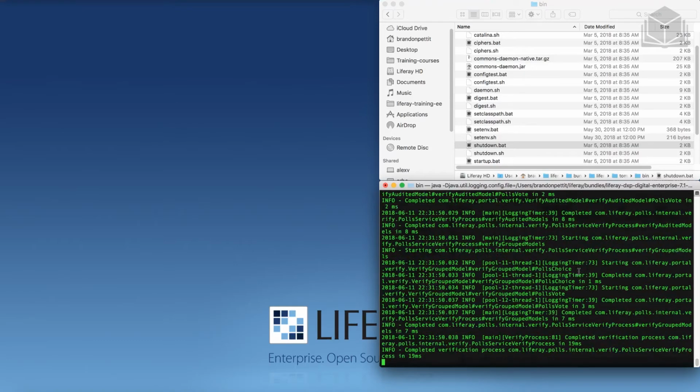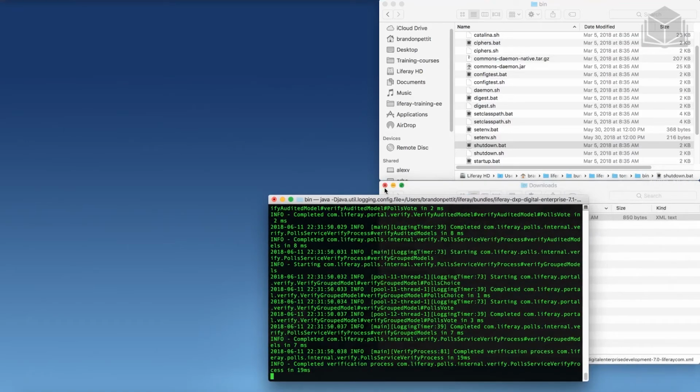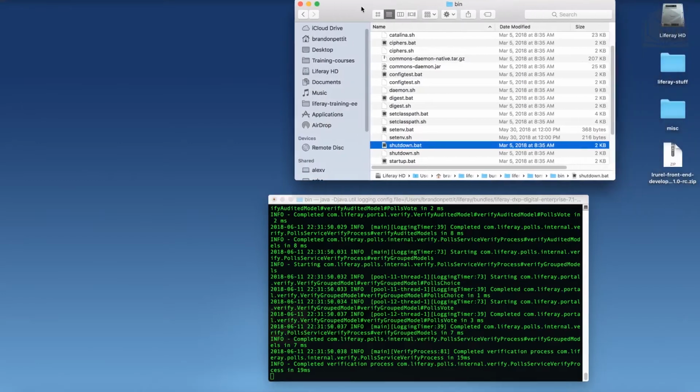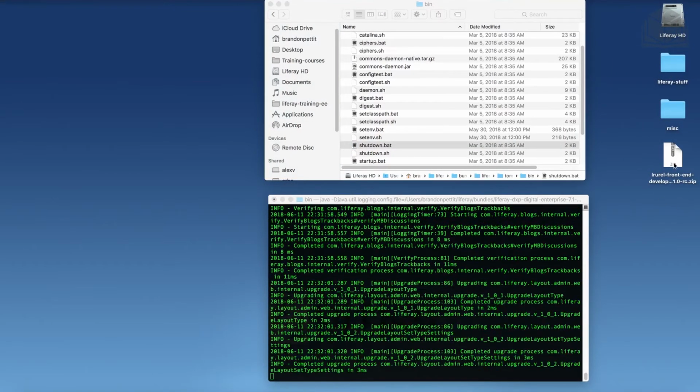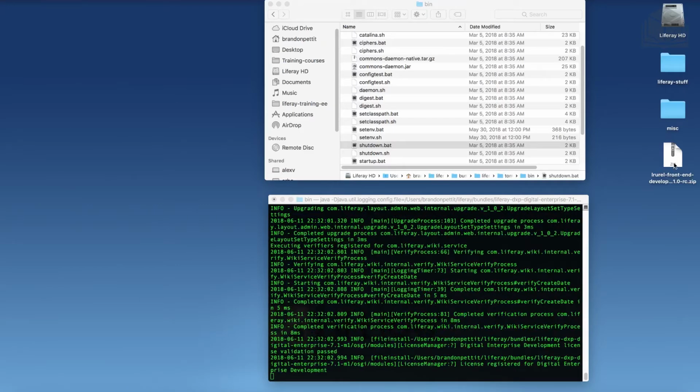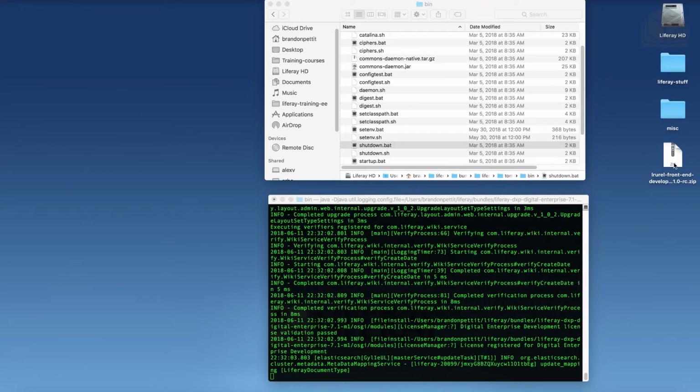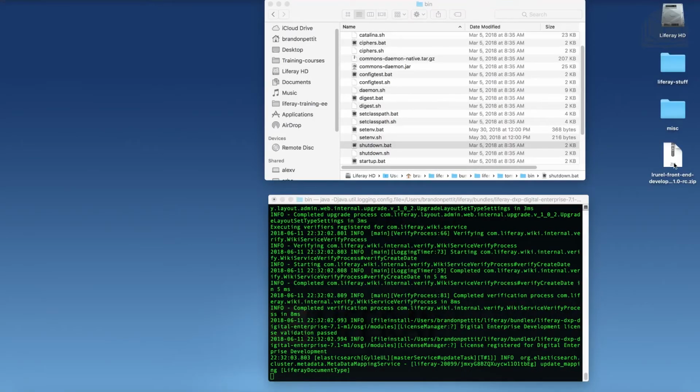Okay, so I went ahead and downloaded the exercise files. I'm going to just move these here. So you should see my exercise files here. We'll basically just unzip those. We're going to also put those in our Liferay folder. And the way this structure is going to work is it's going to include all of the hands-on files that we'll need, including some snippets to walk through some of our module development together.